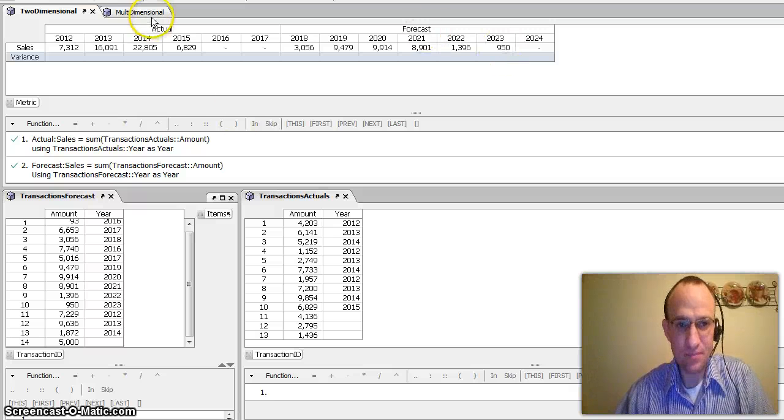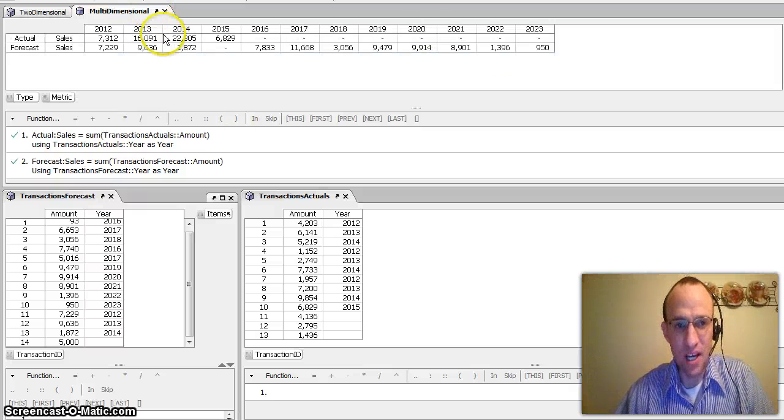So building a model or matrix like this, I don't feel really optimizes the power of Quantrix Modeler. So what I would do is I would actually go ahead and add a couple more categories to my matrix. I would have years going across the top, and this would be a timeline, and then I would have actual versus forecast for my type, and then I could have sales for my metric.